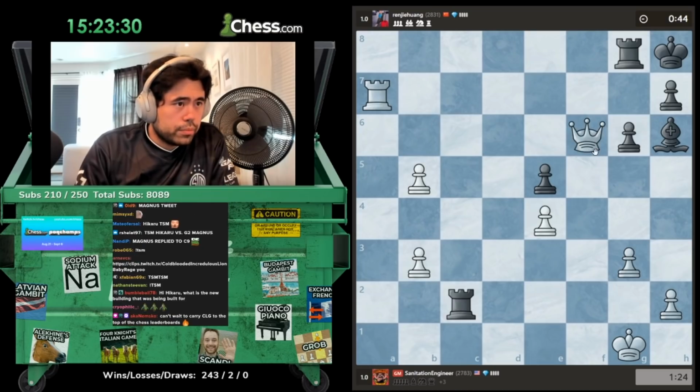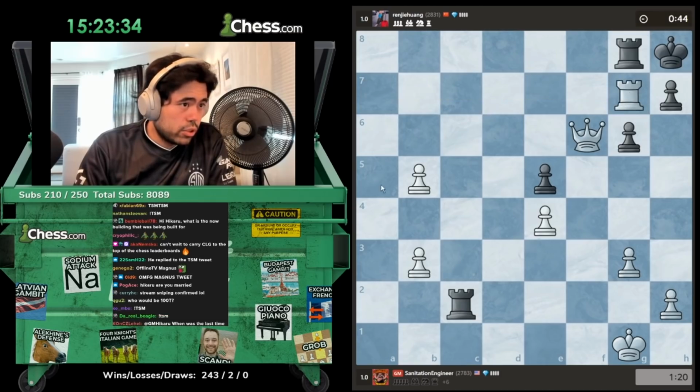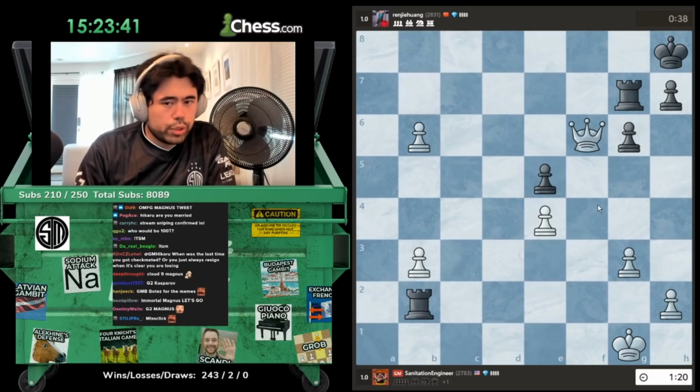Takes. And now I can take. I'm just gonna take and go like this. So I have b7 coming. Or maybe at rook c8 I just take. Should just be winning pretty cleanly.